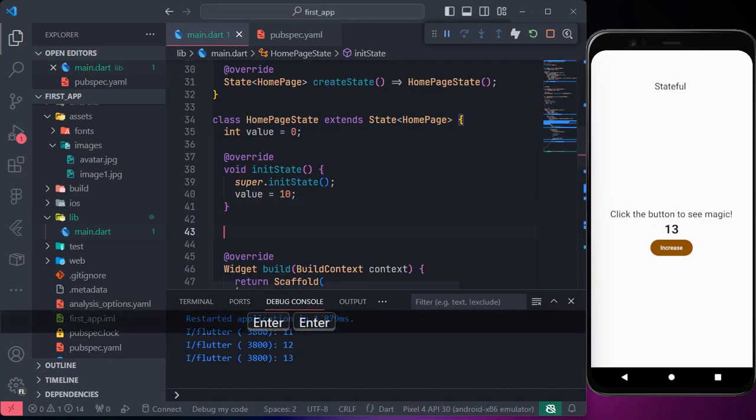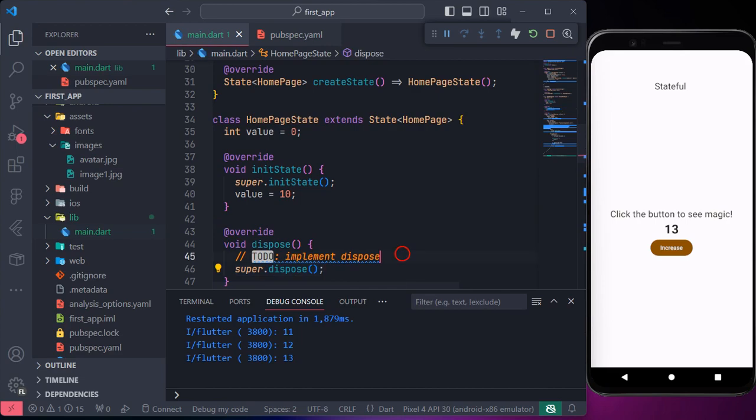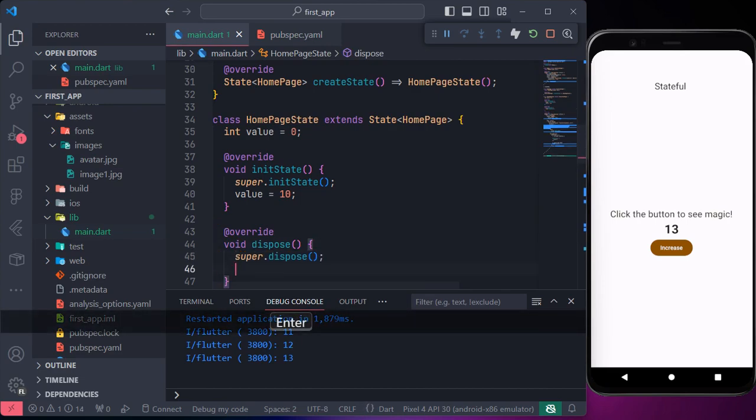And we have dispose. Most of you should be familiar with dispose. Dispose simply means that if you have any data you don't want to use anymore, you should dispose of them. You should just throw them away, especially in cases where you are going to close this widget. Dispose simply means release all the resources, every memory.